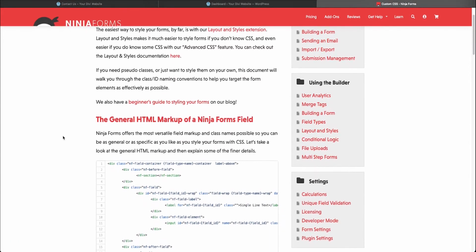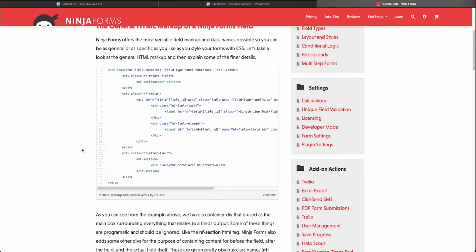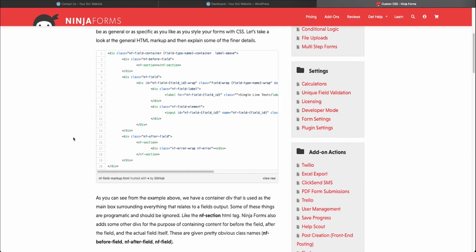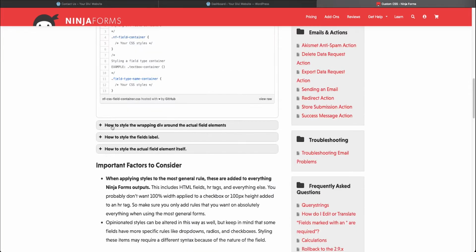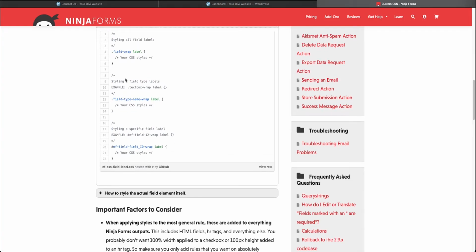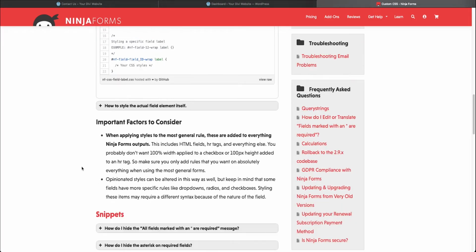And on this page, you could see the HTML markup of the form and the form fields that they use. And then in here, you could also see the ID fields that they use and the custom classes, okay? In here, you could toggle these open and they'll show you the CSS classes they use to style certain parts, elements of their field, of their form, okay? From the fields to the labels, and you could get all of that right here. And you could get each individual CSS field that you need.